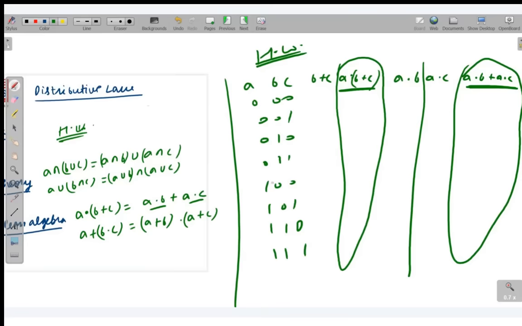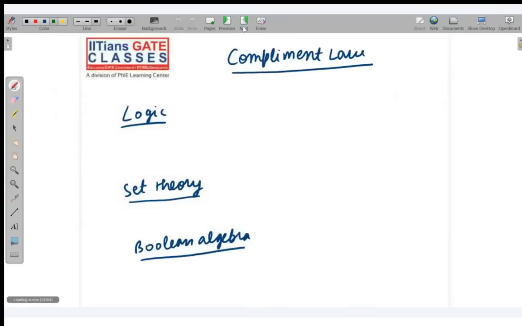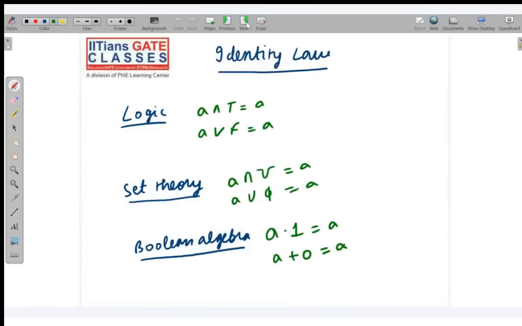It's really hectic kind of thing, and it will really waste our time, and it's not required for GATE and all those things. So I'm not digging deeper into all this kind of things. It will waste our time. Okay. So I hope I have made the point clear to everyone. Yes. Okay. So I have done identity law.